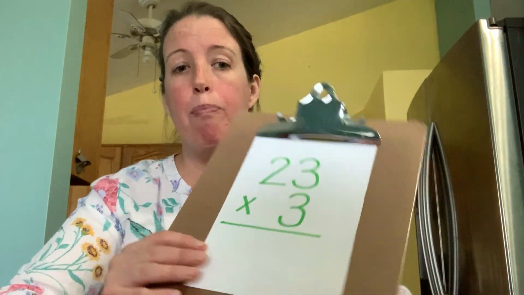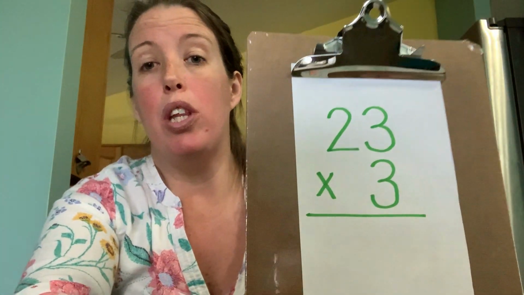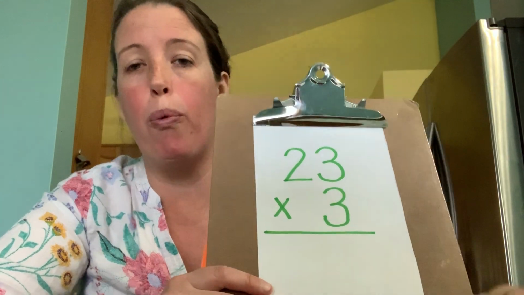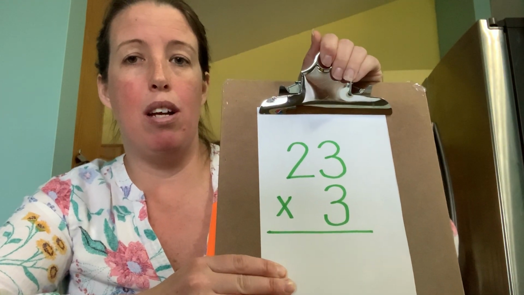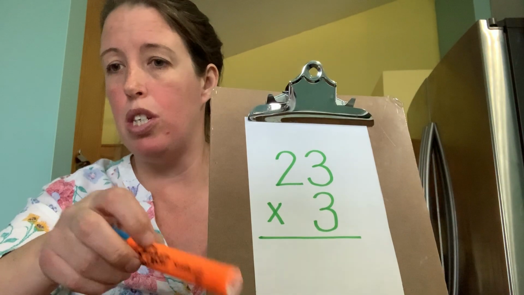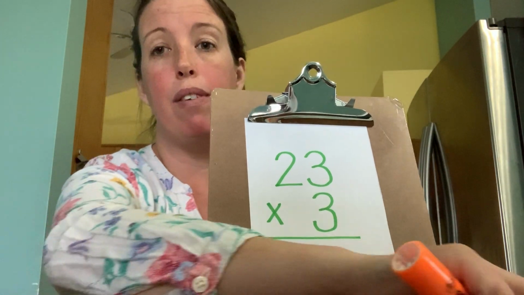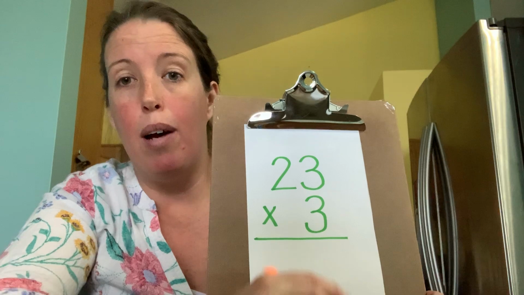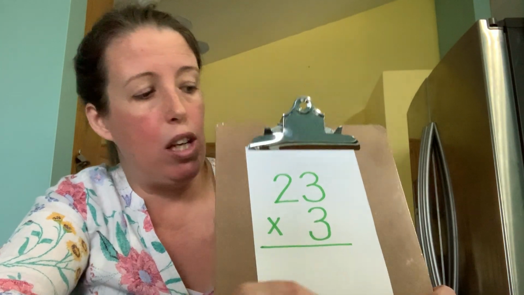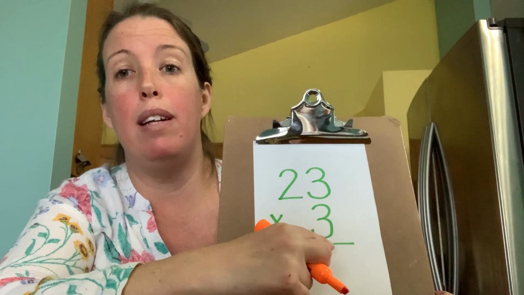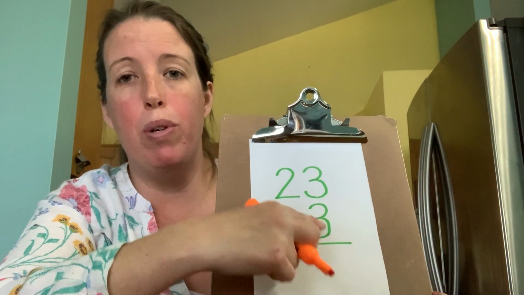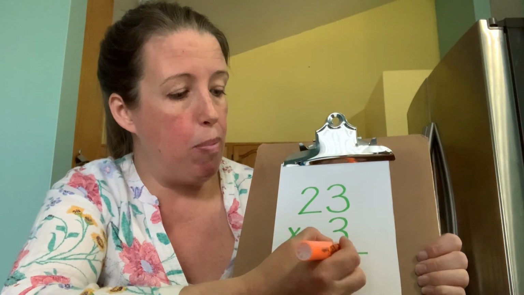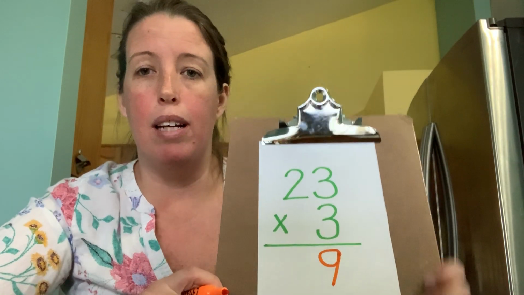We're going to start with a basic problem. For today, we're going to multiply 2-digit by 1-digit. So here I have the 2-digit number 23, and I'm multiplying it by 3. Now this is going to feel pretty simple to start off, and each question will get progressively a little more challenging. I always start by multiplying my number by my smallest place value. So I have a 3, and I'm going to multiply it by the 3 in the ones. So 3 times 3 is 9. I'm going to put my product right here, 9.